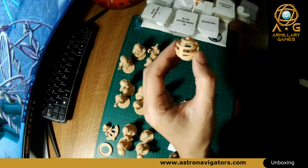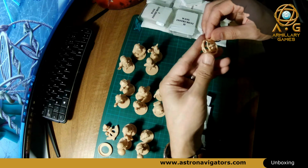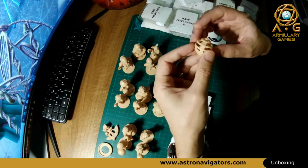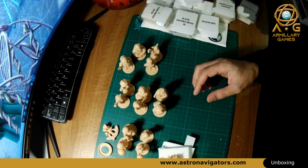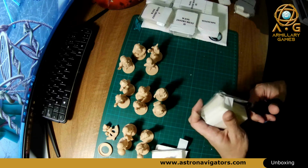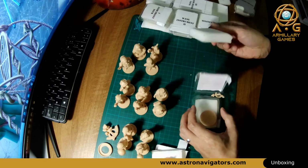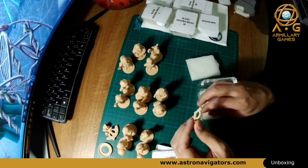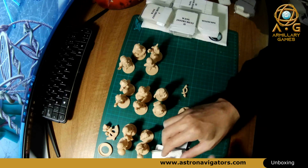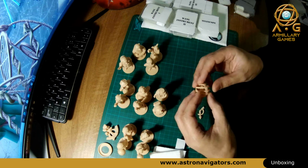Now, how to get this together? Putting this inside. Okay. What's up and what's down? Well, this is a masterpiece, so I will not be gluing this anytime soon. But I think maybe this is the other part. What's the other part? Yes. Okay. This is the mount. Cool. Okay. Now, I'm not sure if I can fix this together without glue because it seems. What's the top?